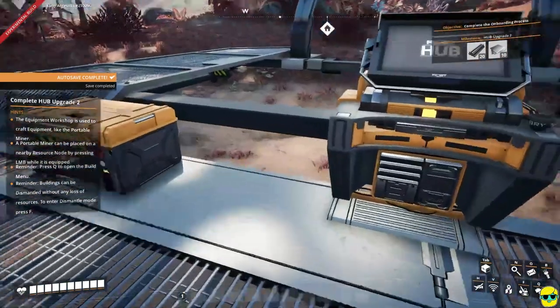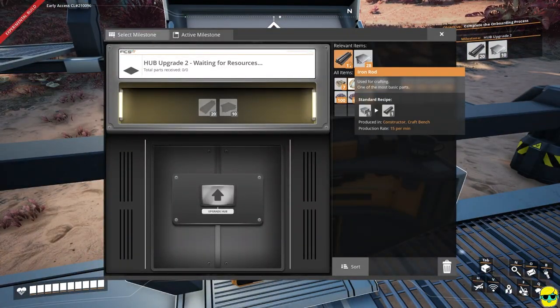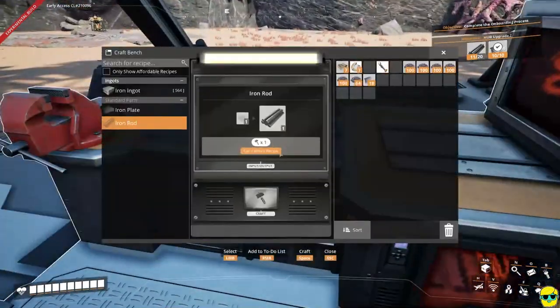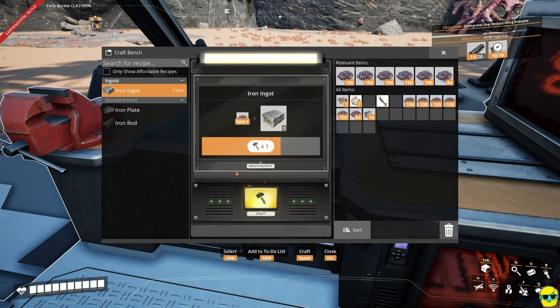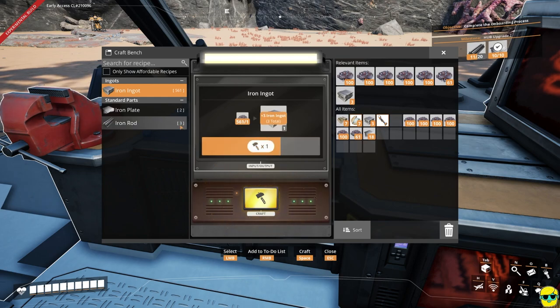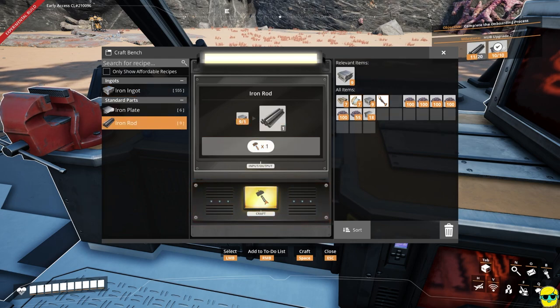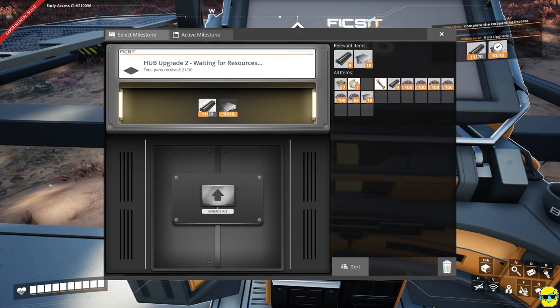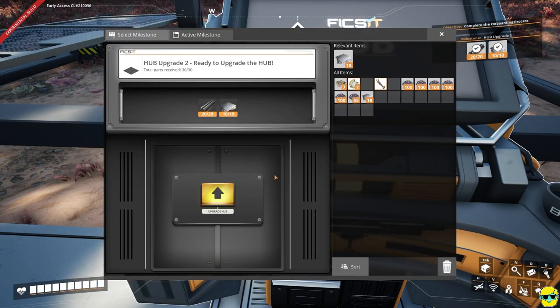Okay, now let's drop everything off and see how close we are. We are good on plates, but we need 9 more rods. So I'm just going to go here, and I'm going to make enough ingots to make rods, right? So we're just going to fill this up until it says 9 iron rods. Spacebar, iron rods, craft them. By the way, if you click this with the mouse button, you have to hold it, I believe. Spacebar is your friend on that one. And I'm going to double-click this, and we're just going to upgrade that hub.